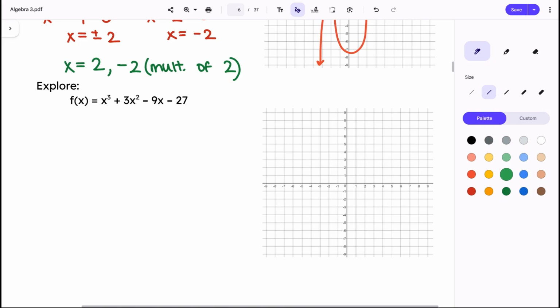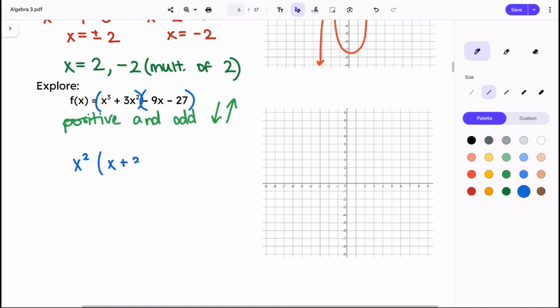So if we look at the next one here, is this positive, negative, even, odd? Okay, and so it behaves just like the last one did. It's going to be going down on the left. It's going to be going up on the right. Okay, now we've got to factor. So I'm going to put parentheses up here. What do you guys want to take out of those first two terms? Good. And what would be left over? Out of the second set? You want to take out positive 9 or negative 9?